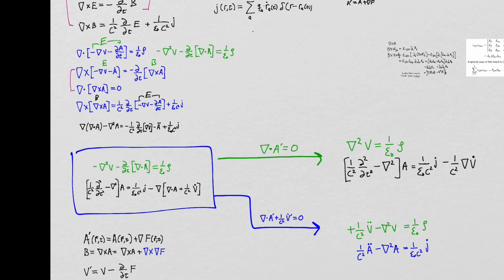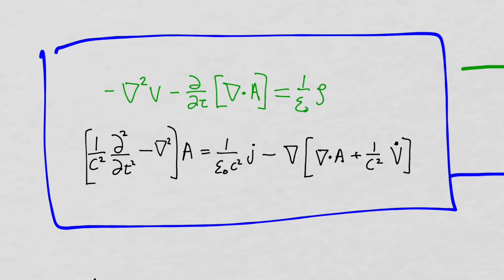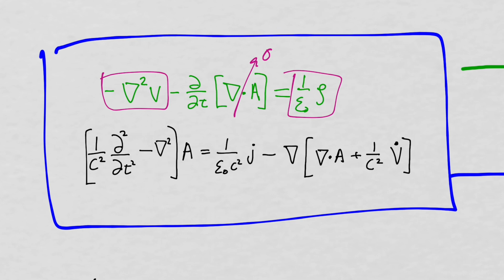So when I'm down here, I want to ask myself, okay, wouldn't it be nice if I could use that ambiguity of A and its attendant ambiguity on V, could I get it so that the divergence of A was 0, and then this term would go away, and all that would be left would be the Laplacian of V equals this source term. So it would be an inhomogeneous Laplace equation for V. Then that's simple to solve in principle.